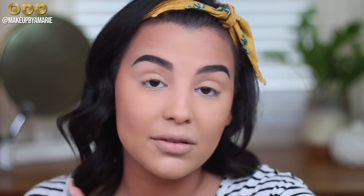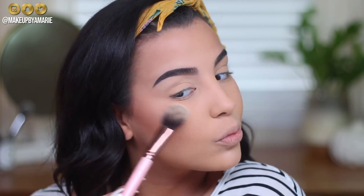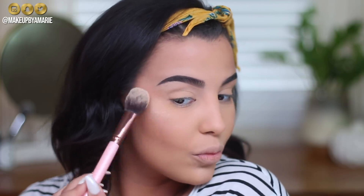We're looking somewhat alive. I'm now going to go in with highlighter. I have a few options depending on your price point: the Maybelline Iconic Master Chrome Highlighter, the Pixi highlighter which is a little more pricey and available at Target, and the super affordable Wet and Wild Mega Glow Highlighting Powder. I'll be using the Pixi one, but the others work just as well. One thing I like about highlighter is that it makes it look like you tried a little bit harder than you actually did, giving you that glowing from within effect.